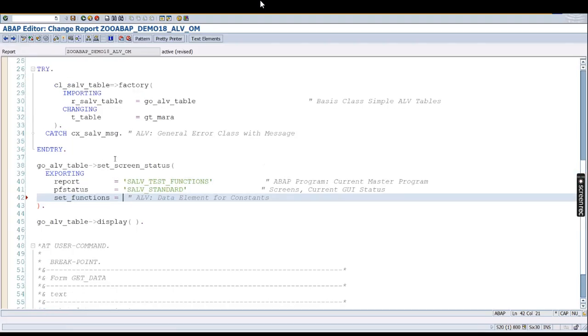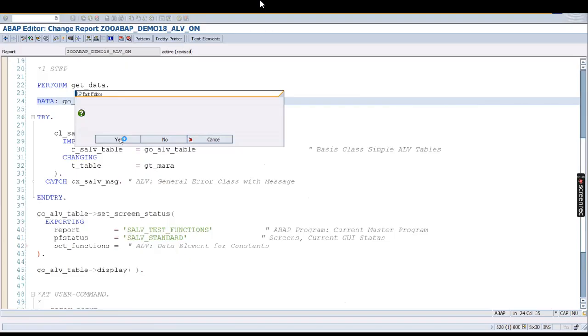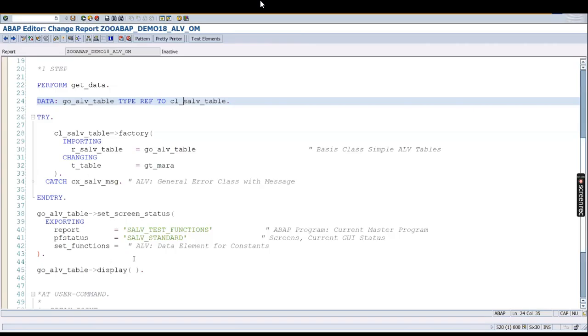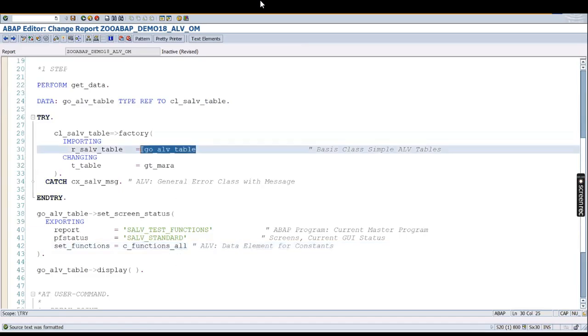So let's go to this cl underscore salvi underscore table, and here under the attribute section you will have c underscore function underscore none, c underscore functions underscore default, right? You can see that for default, and c underscore functions underscore all. So this also we can pass and we can see all the standard functions. Pretty print, c underscore functions underscore all, right? Constant we have to pass.